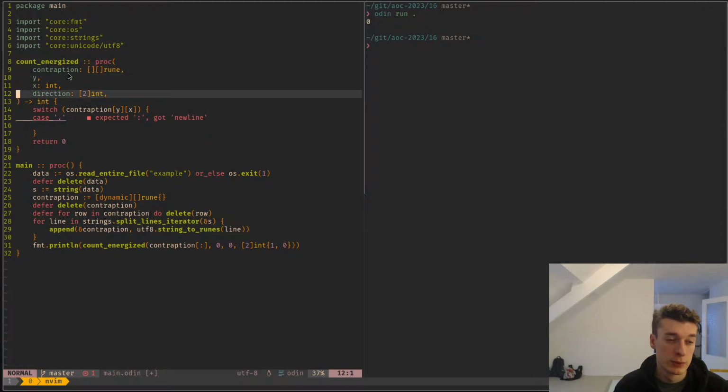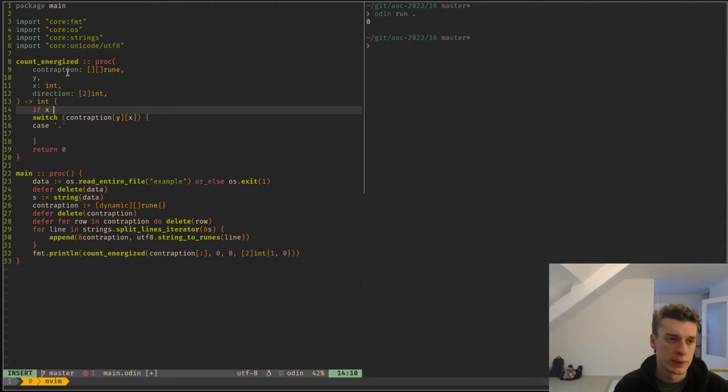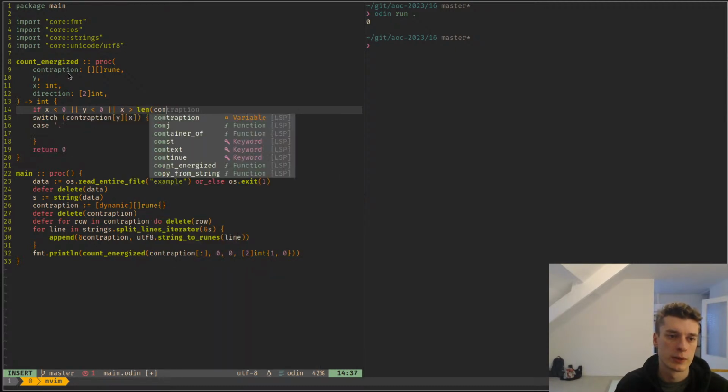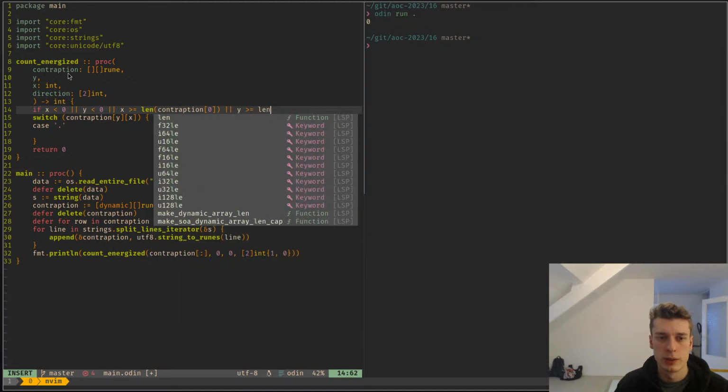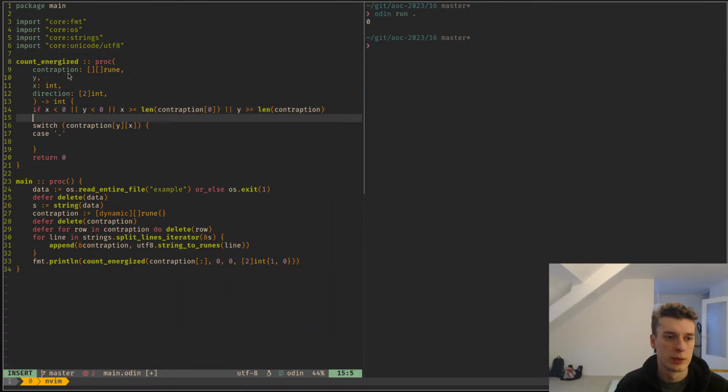Actually, what we can do is if x is lower than 0, so if we want to check if the current position is outside of the contraption, we just return 0. If it's lower than 0 or y is lower than 0 or x is greater than len contraption 0 or y is greater or equal. Actually, it's greater than or equal here as well, or equal to len contraption. Then we do return 0.